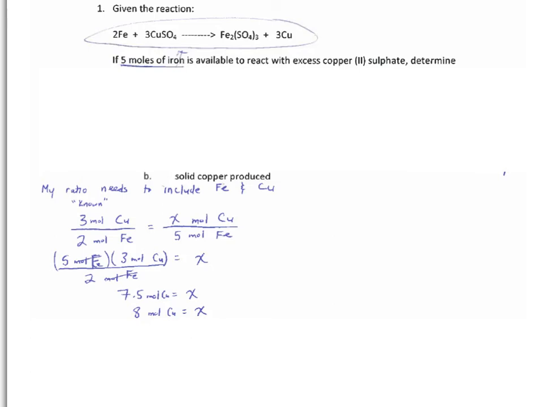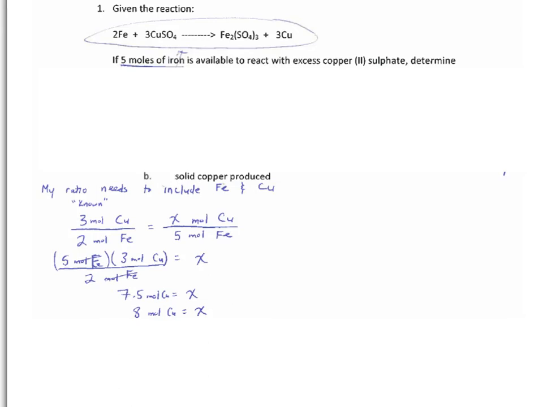And on our unknown side, of course, we're going to place copper in the numerator, iron in the denominator. So both sides of your ratio have to be set up in the same way. And so we have copper in the numerator because copper is the unknown that we're trying to solve for, and it just makes it easier to put it in the numerator instead of the denominator. And we place our given piece of information, the 5 moles of iron that we have, and that will allow us, when we solve this mole ratio as seen down below, to find the number of moles of copper that are produced when we have that much iron.